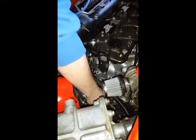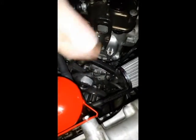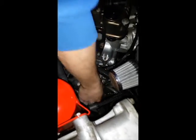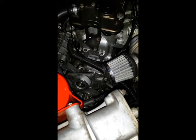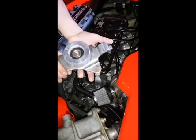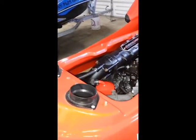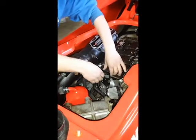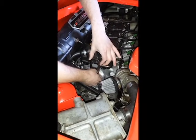Right now we have the old tensioner down here, which I unbolted — you can see this is what all you guys with the 250s and 260s have. I unscrewed it a little bit so we're going to take this guy out. There's your old tensioner. Also with this kit you're going to want to take off the bracket right here that you use to hoist the motor, so unbolt these screws.